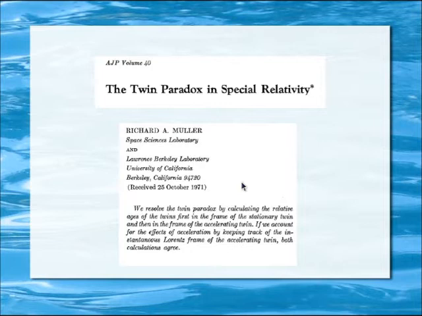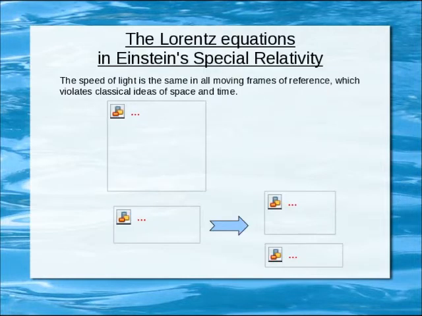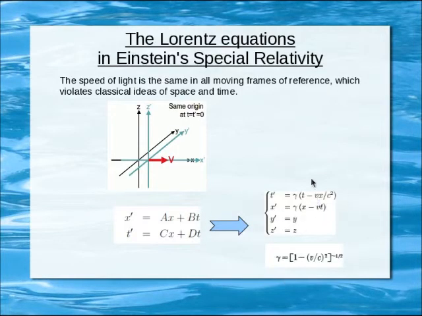The motivation for these videos on the twin paradox is that I've often seen physics students waste a lot of time on this, trying to understand it and not really grasping the concepts behind the special theory of relativity very well. Now, going back to the Lorentz equations, which are these here, you should realize that lengths will appear contracted from the point of view of an observer at rest, looking at the moving system.